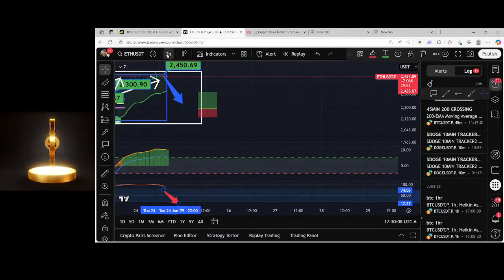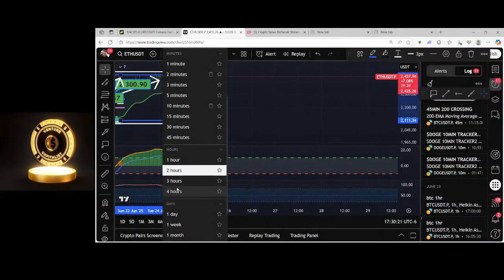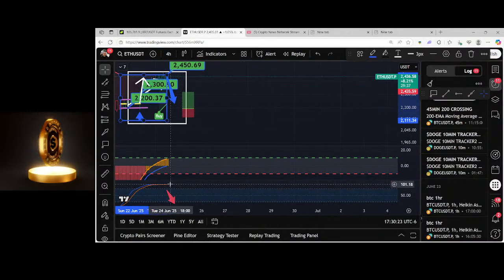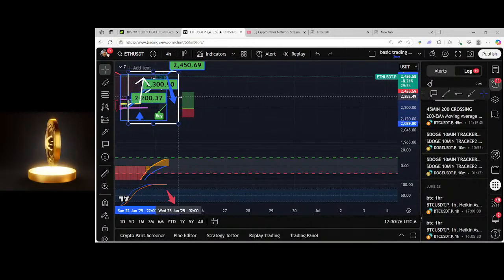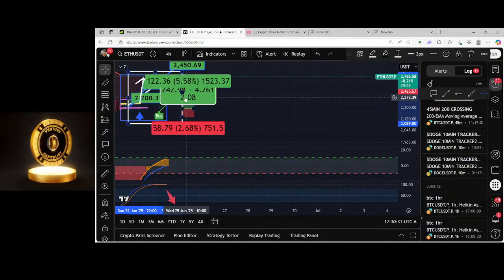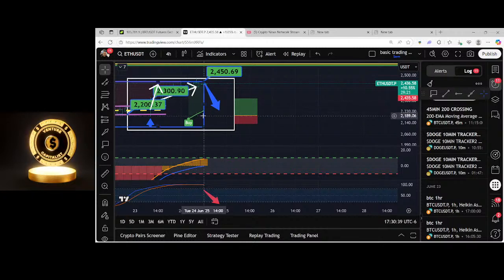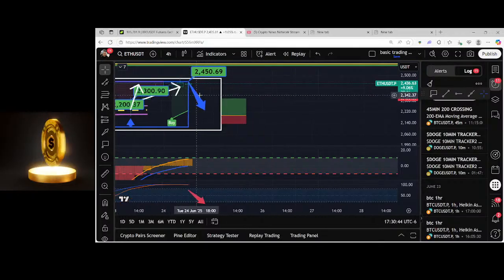So right now it's starting to get weak, right? And then we can take this blue box and put it right to here, meaning that now it's starting to go the other direction, right? And now we have to slide over to our 4 hour, and our 4 hour is still at the top. So right now they're just assessing. So eventually around this price, 24.50, I would say that Ethereum's going to have some type of pullback here on that downside. But right now it's like Bitcoin, it's just going sideways.